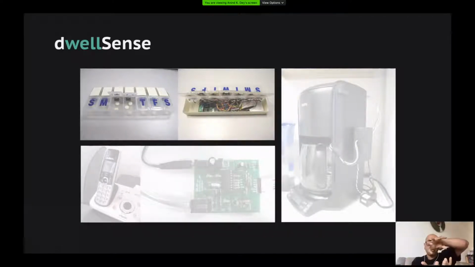Did they flip open over the pillbox? Did they stick their finger in and pull them out? Did they leave any pills in for that day of the week? So it gave us access to a lot of that kind of information, fairly fine-grained detail. And what we were really interested in looking at were a couple of things.